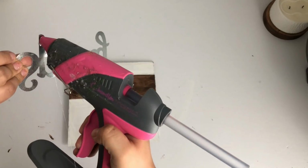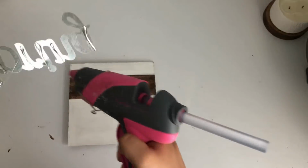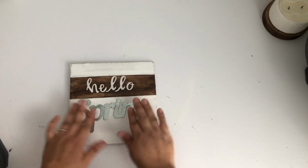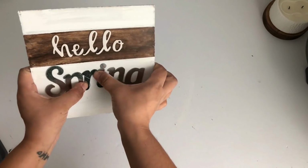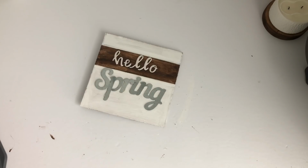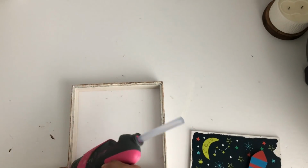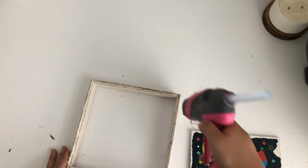For the word spring, I will be using this one that came in a pack from Dollar Tree. I got this last year. I'm not sure if Dollar Tree is going to carry these this time around, but if they don't, there's a lot of different ways you can add spring. You can even use the wood letters, you can use the Cricut, you can use stickers. There's tons of other ways you can write the word spring.